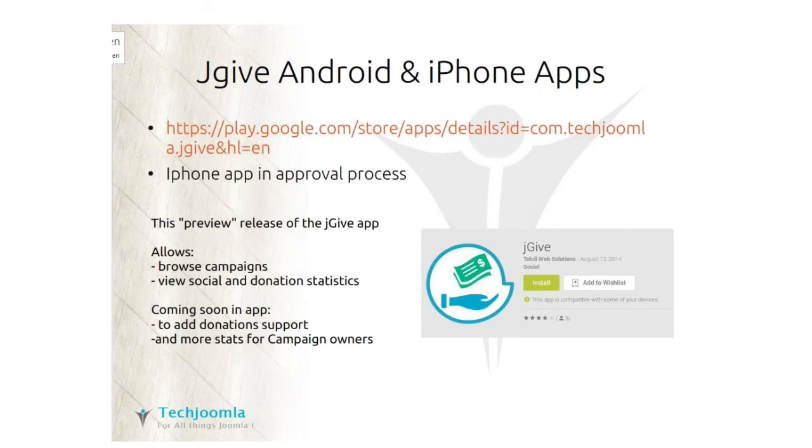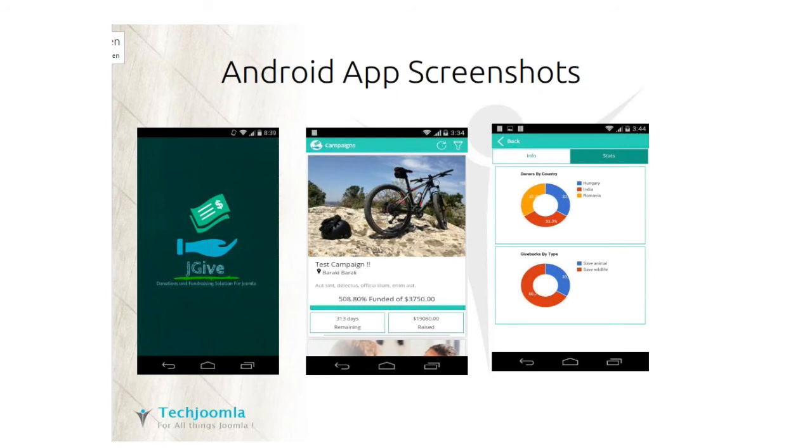So here is the mobile app. It's on your screen right now. It's already available for the Android store. The iPhone approval is in process, and here are a few screens of that. The second screen shows a campaign with the status. The third screen is showing some statistics. Right now the app is for browsing and for admin reporting. We do not have payments in the app yet, but they will be introduced soon. That's the exciting news, and we also have mobile apps coming for a lot of our other products as well, which I'm sure people will love.